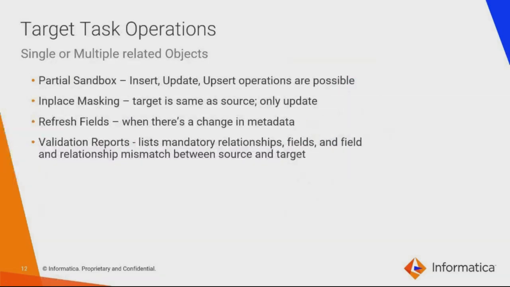Moving on, once you have configured the source objects, we now have to configure the target objects. You will have, again, two factors to consider, whether you're doing an in-place masking or an in-stream masking. In-place masking in the sense your source instance and the target instance is one and the same. In this scenario, only one operation is possible, which is update.